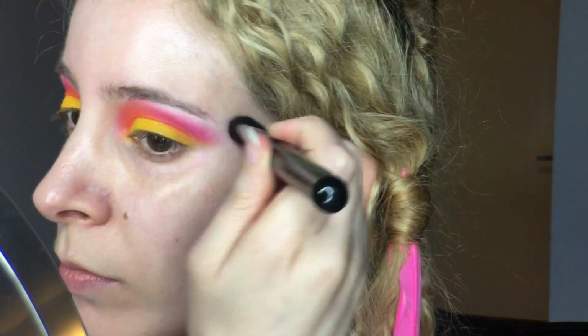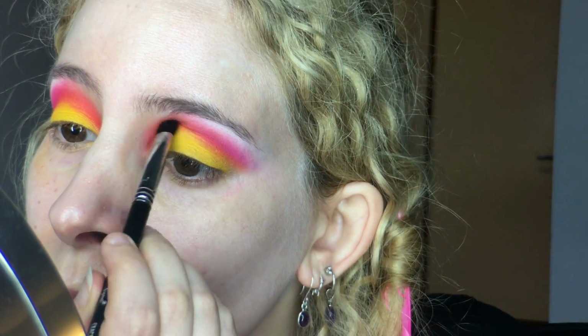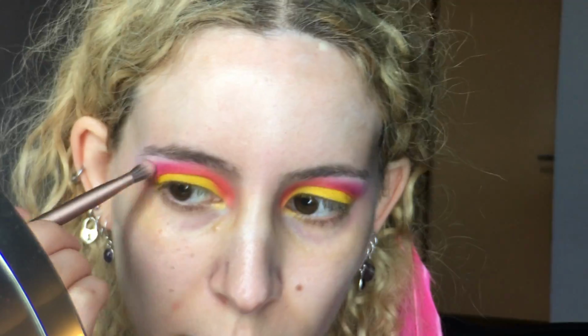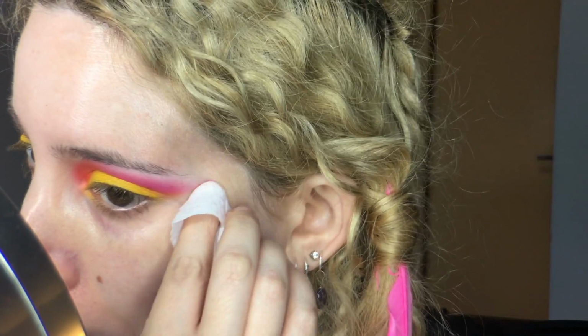I added more matte white to clean up the highlight and buff out the edge of the pink. Then I had to go once more, making sure all the eyeshadow shades were as vibrant and delightful as possible, giving the top a tasty blend while I'm at it. As I was cleaning up the fallout, I straightened up the outer edge of the eye shade.